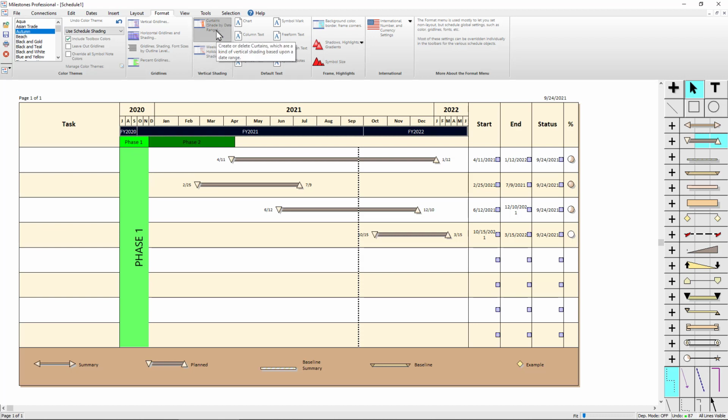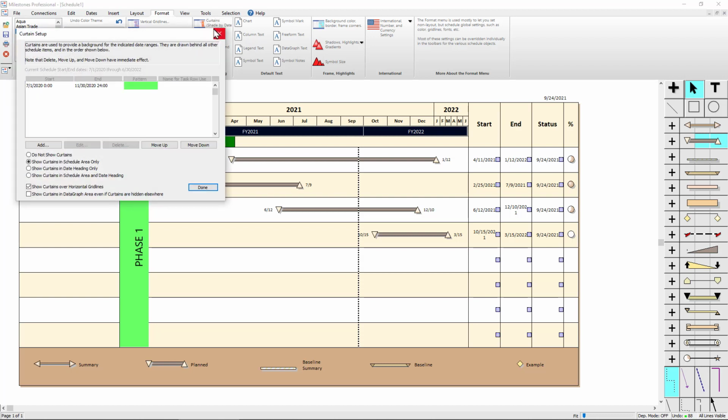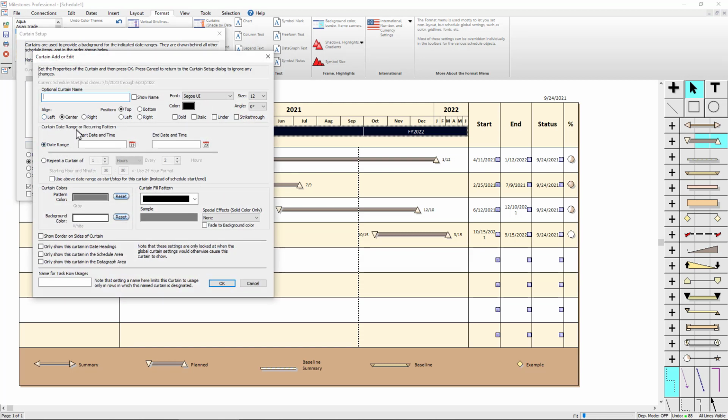Okay, I'm going to go back to curtains and show you another option with curtains. So I'll just go ahead and delete this one, say delete, and I'll add a new curtain. I'm not going to give it a name. I'm just going to say repeat a curtain.